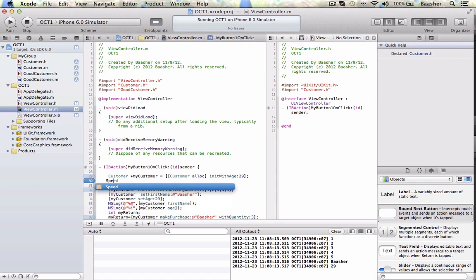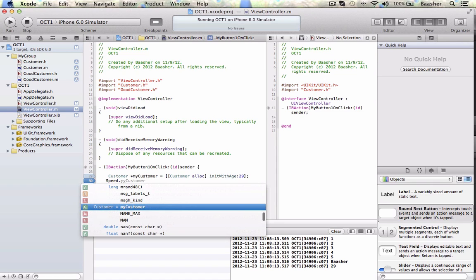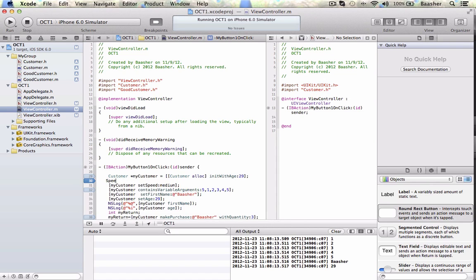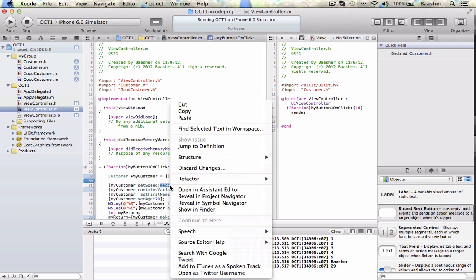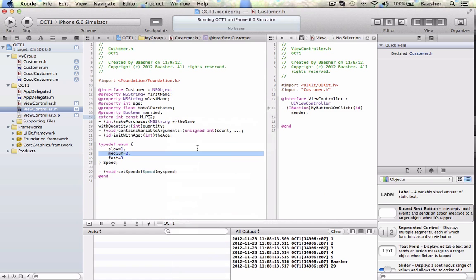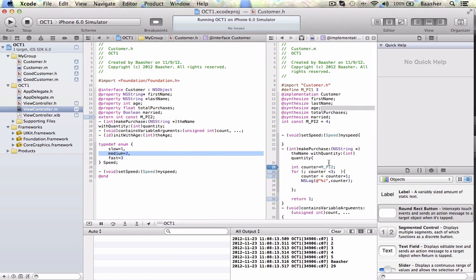And if I was to type Speed dot, that doesn't work. So we can cancel that idea. I was hoping it would pop up Speed dot slow, medium, and fast. You can always look it up. If I highlight it, right click it, jump to definition, it'll take me over and find it, see right here.